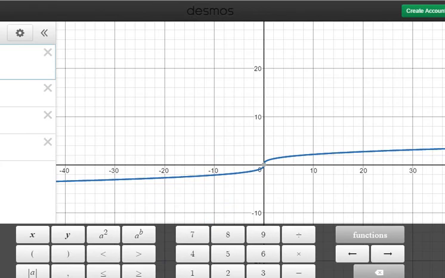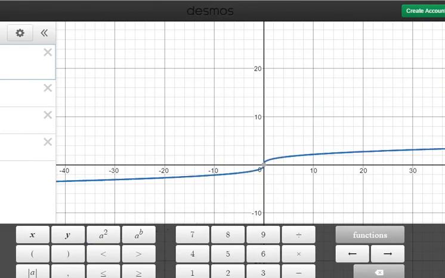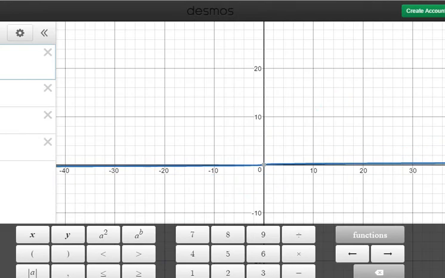Watch the stretch. This is a vertical stretch. See how it pulls it? It stretches it. It compresses it if the number is smaller than 1. So see how that's almost flat? Sorry, I put 2 periods there. See how it's almost flat? The compress and the stretch. Okay, coming back. Here we go.